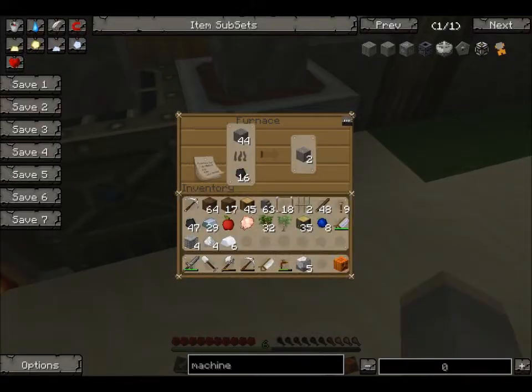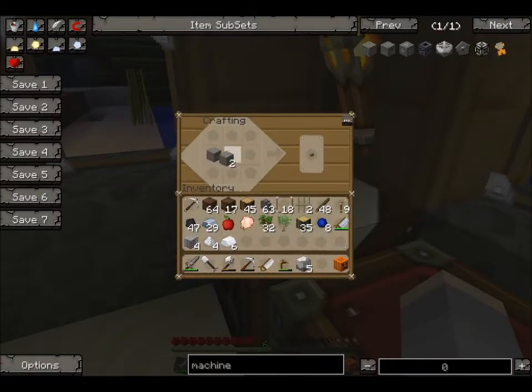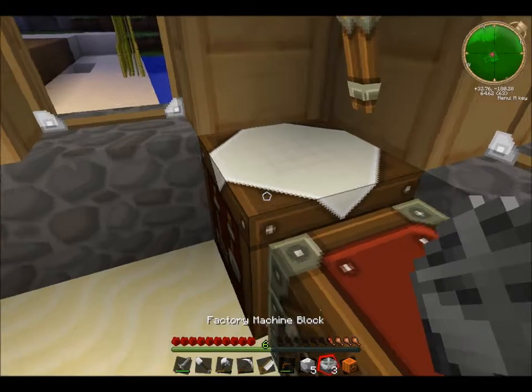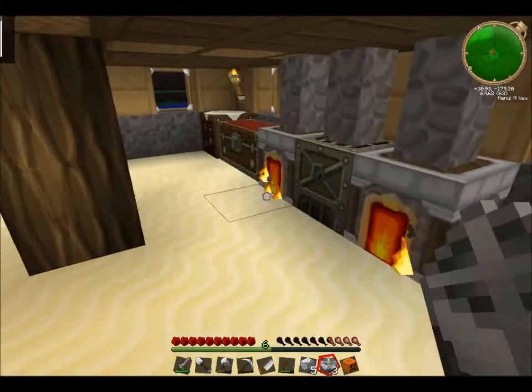Come on, push. Yeah, there we go. Okay, so let's just make this up. So I need this and this. Machine block. Oh, we have 3. So now what do I do?